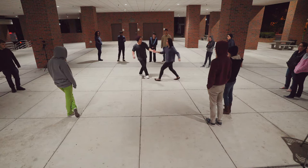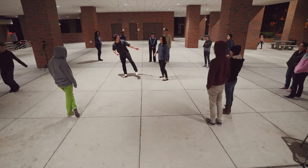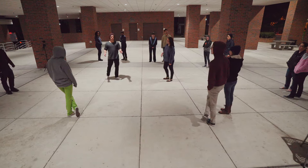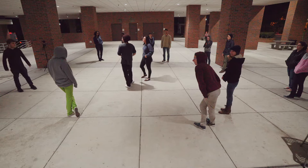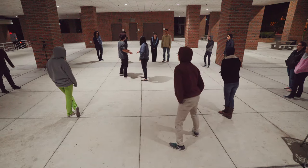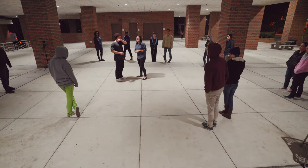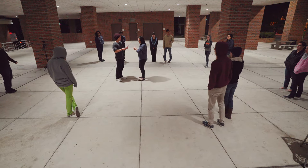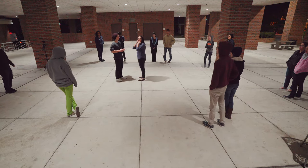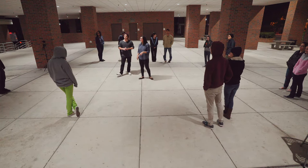3, 4, 5, 6, 7, 8. Notice there's no foot movement, but it's the same motion. So it has a different look, but it's the same thing. You can just mess around with whatever you know and make new things. I'm not going to teach that because we don't know the specifics. And then you make your own variations, and you're a really good dancer. Another question? Alright, let's high five and rotate.